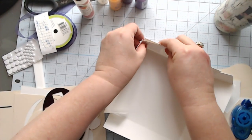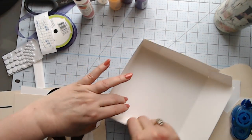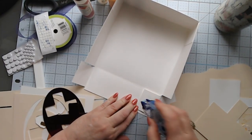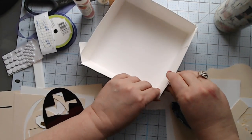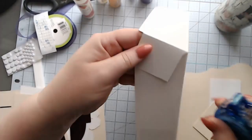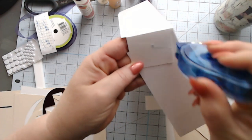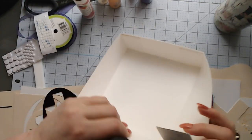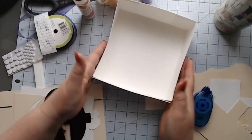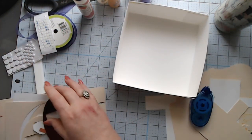And once you've glued, you'll want to pop those in. Keeping it square. You want to make sure that you keep your box square. Oops. Helps if you turn that around the right way. And that's the base. All there is to it.